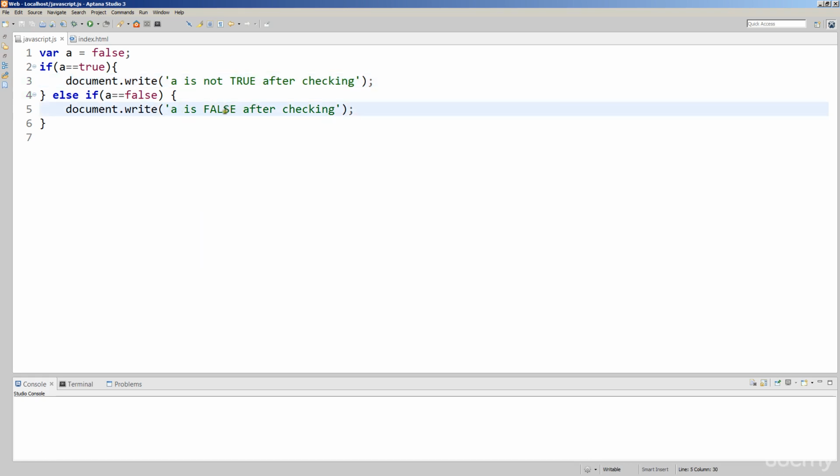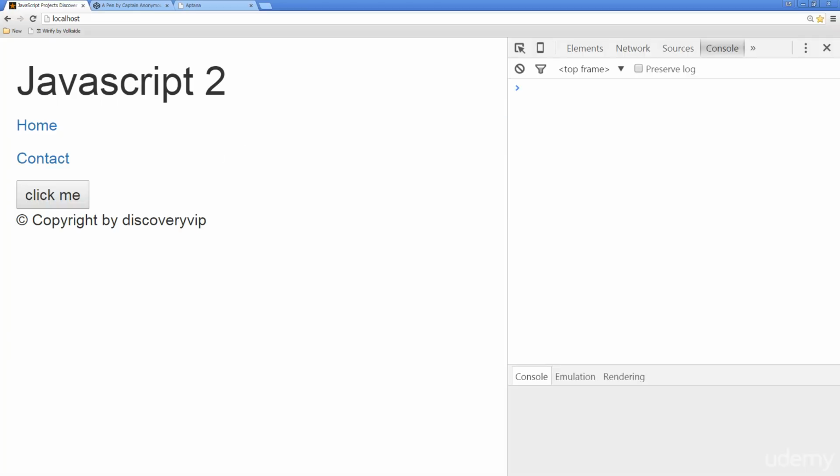And here we know that a is false because we've declared it as false. So this statement, a equals false, actually comes back true, and it should output that code that we've got within that condition. So when that condition is true and it gets met, then it outputs the code. So a is false after checking.